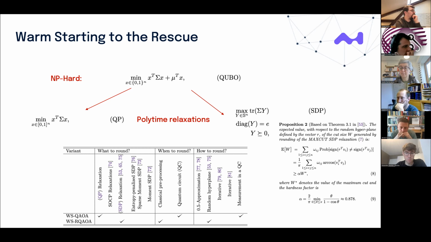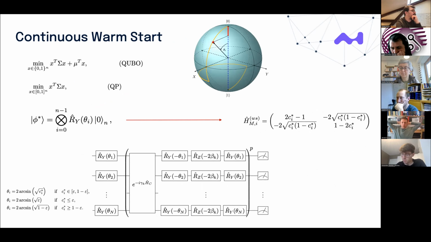And this is well known to produce an excellent guarantee, and in some ways the best possible guarantee in the classical setting. So now, in order to make use of this quadratic programming relaxation for a start, quantumly, we want to come up with two things. The first one is the encoding of the solution of the quadratic program into the initial state. And it turns out that this is possible.